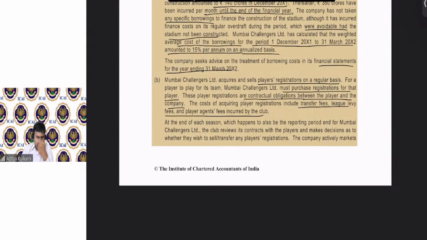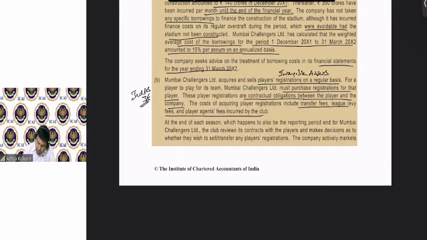I don't own Virat Kohli, but I have a contract that mandates him to play for Royal Challengers Bangalore. Same goes with CSK for Dhoni and Mumbai Indians for Rohit Sharma. Okay. So now these teams own the contractual obligations in respect of these players. So therefore, these players are nothing but intangible assets. Okay. Now, if they are intangible assets, that means which standard will apply? Ind AS 38 will apply.